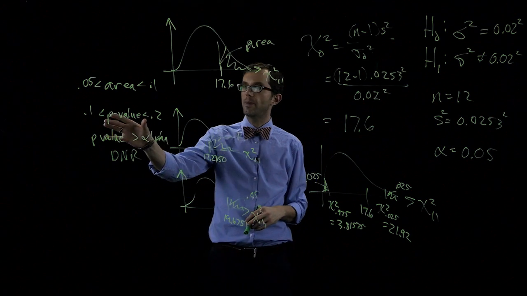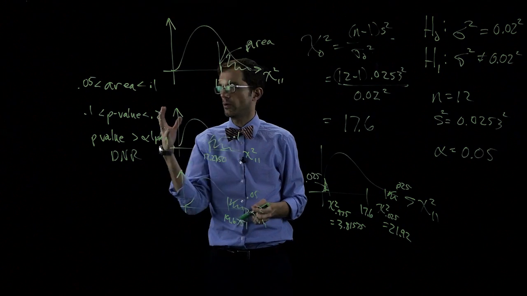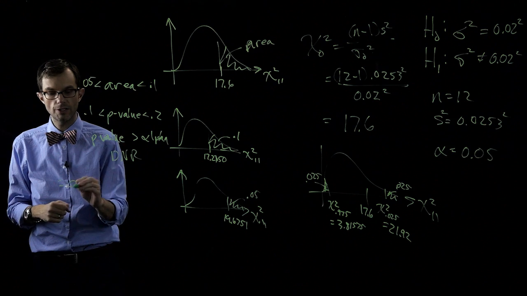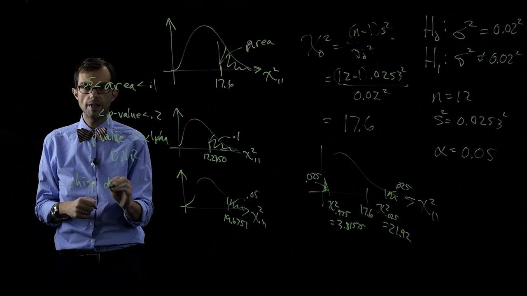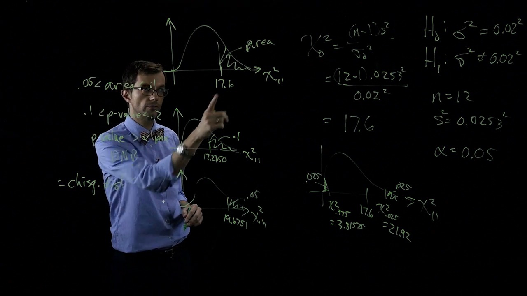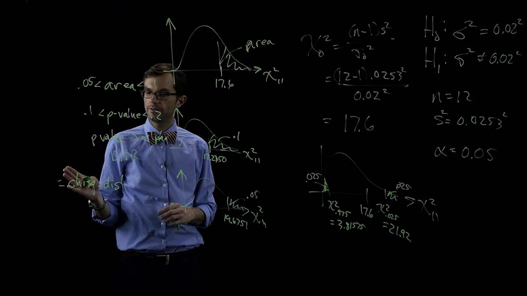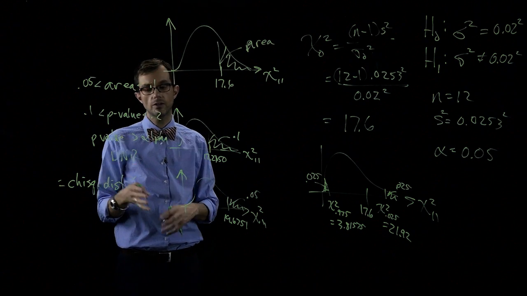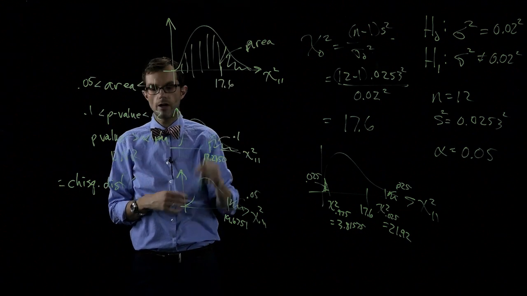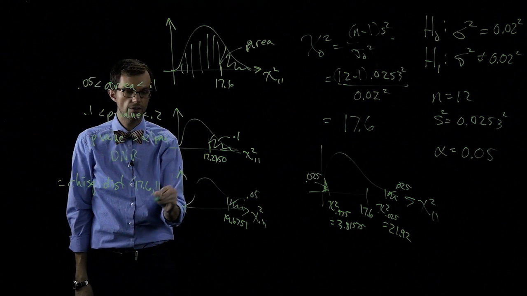But here we have to bound the value. Let's say we wanted that p-value exactly, just because we're stats nerds and we want to know exactly what that thing is. So let's use Excel. We can use the chi-square .dist function in Excel. It wants the value on the axis, the degrees of freedom, and whether or not this distribution is cumulative. Let's say we want the cumulative distribution. That will give us all of this area up to that value. So let's read in 17.6, comma, degrees of freedom 11, comma, true.